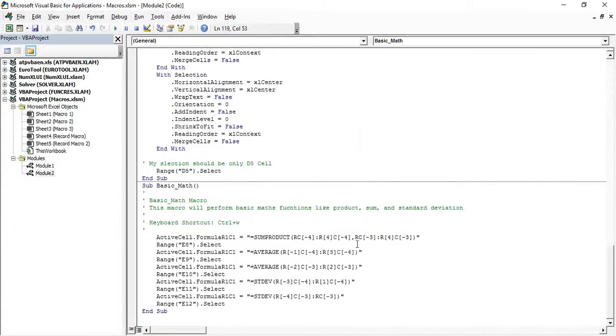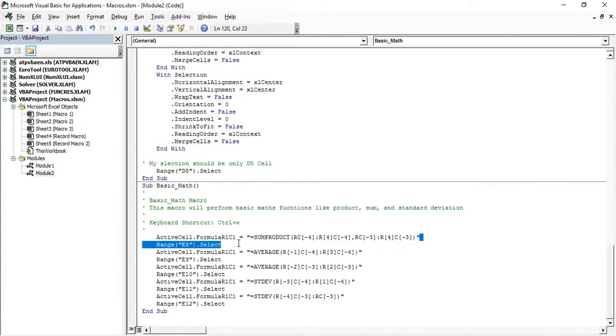So it's rightly said RC-3, comma R4C-3. RC-3 means R0, so it's the same row, and column -3 means from wherever we are, go 3 columns behind. R4 means 4 rows down and 3 columns behind.